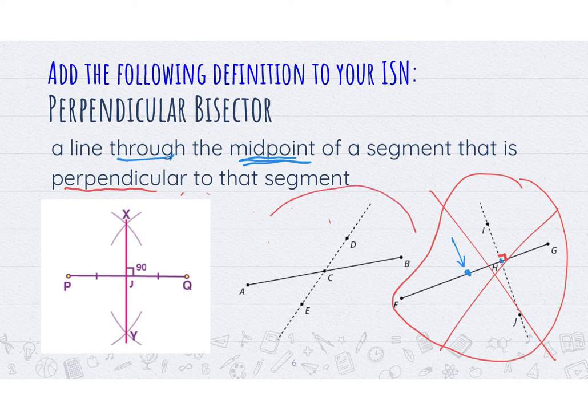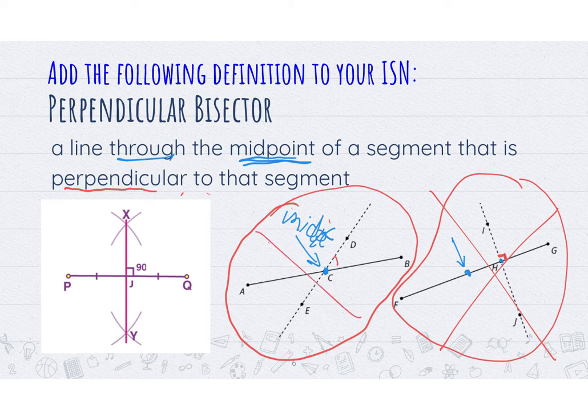And now let's look at the second example. So segment AB, and it's crossed by line ED. Again, this is not a perpendicular bisector. What we have happening is we've got the midpoint. C is in the middle. It's the midpoint. But ED is not perpendicular. So this is not a right angle. So you have to have both things happening for your perpendicular bisector to exist. It has to be both perpendicular and it has to be cutting the segment in half.